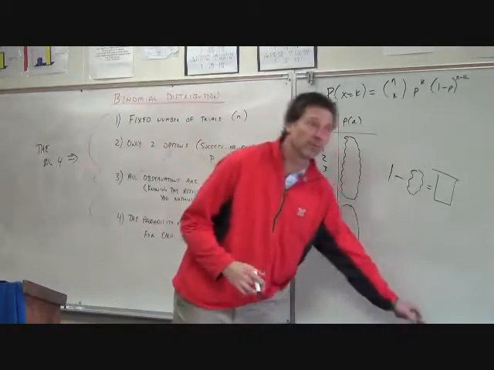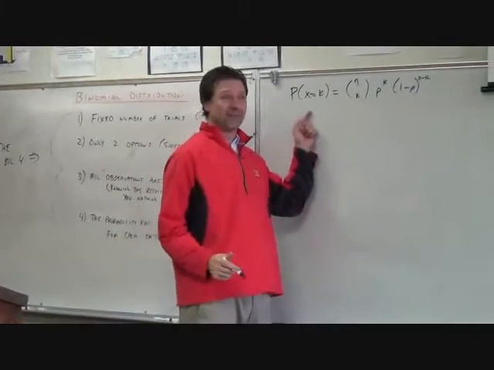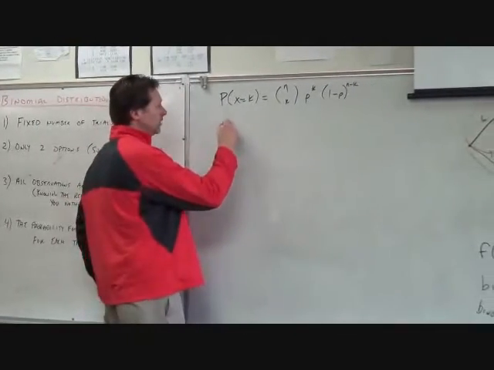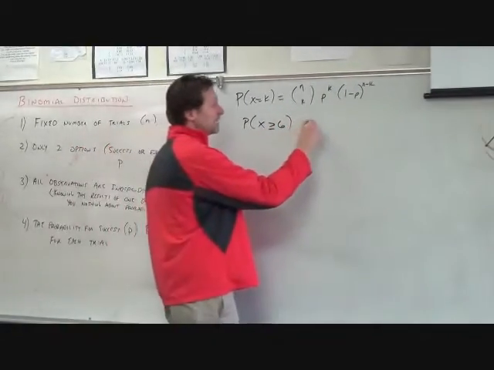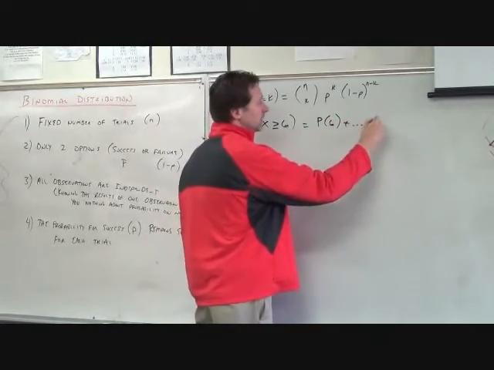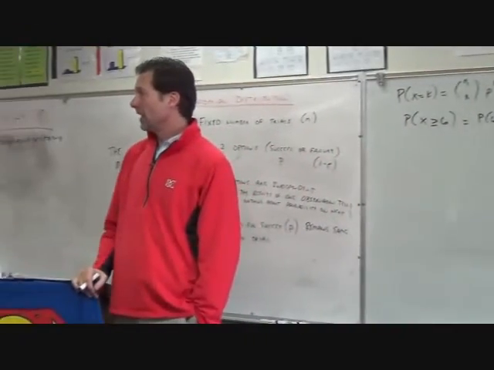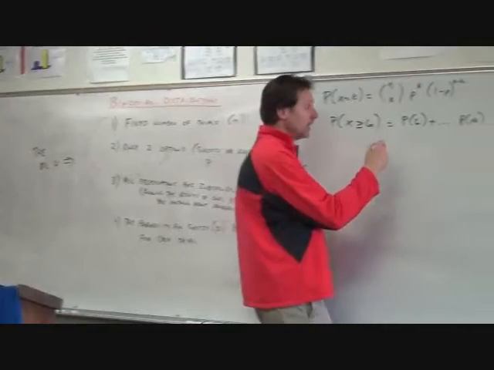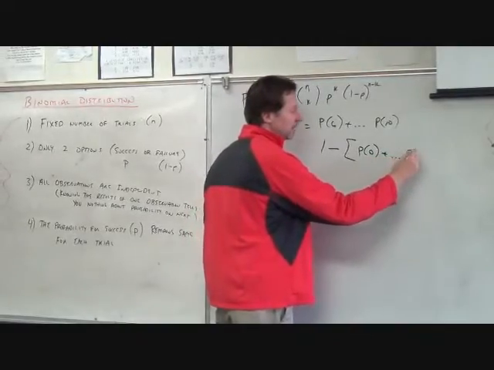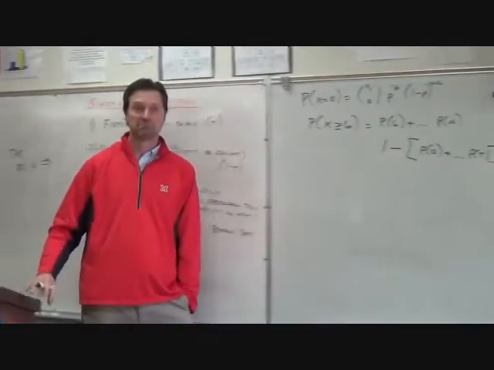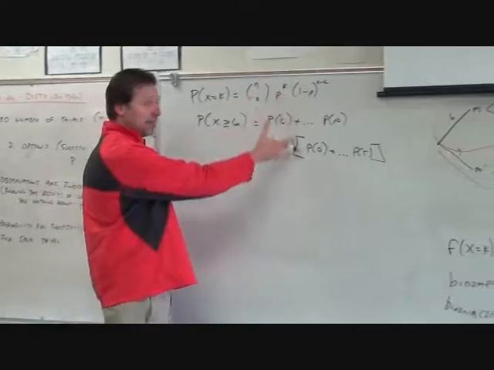All right, our challenge is how do you want to represent this showing your work? So what I want you to do is give me the original formula. And I saw a lot of you doing different things out there. One way I looked at and liked was probably that X is greater than or equal to 6, and then you did something like the probability of 6 plus up to the probability of 10. I like that. What's another thing you could have done? You could have done 1 minus the probability of 0 up to the probability of 5. Does that make sense, both of those? So in terms of showing your work, you could have done either one of them.